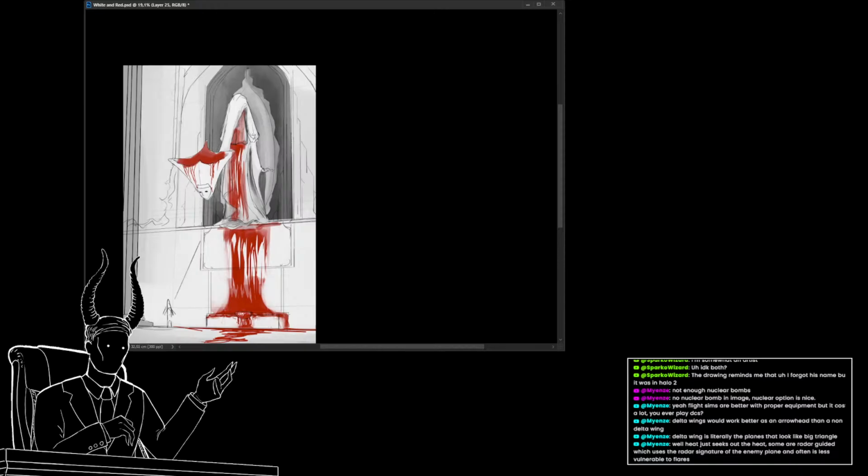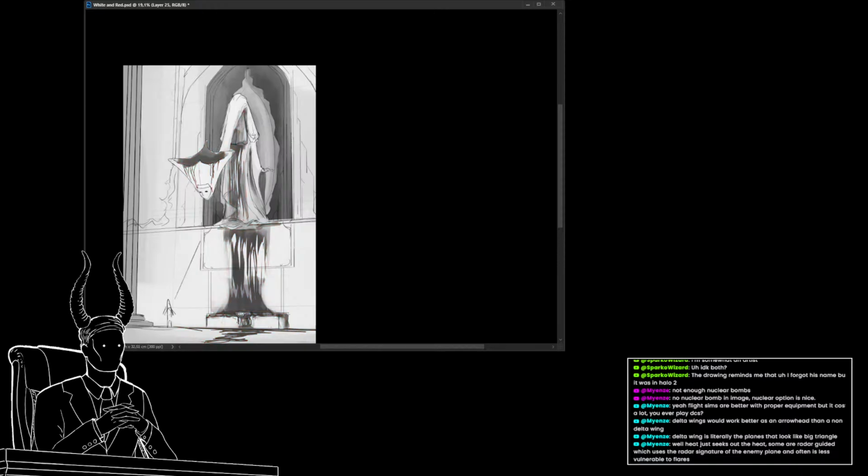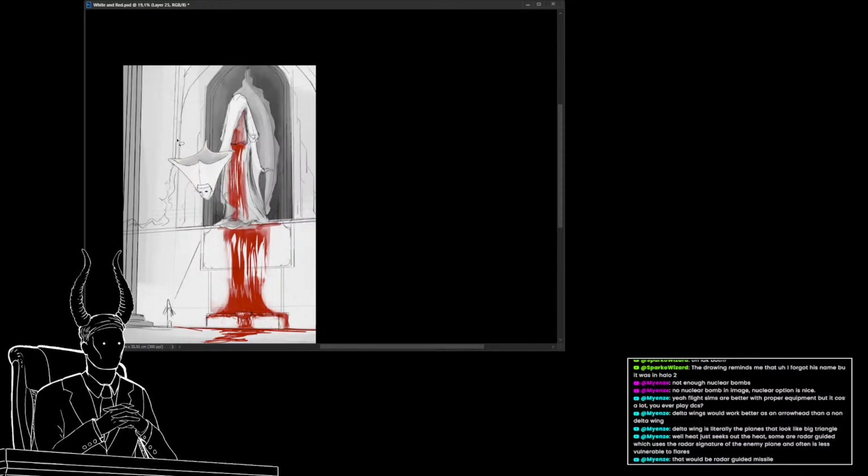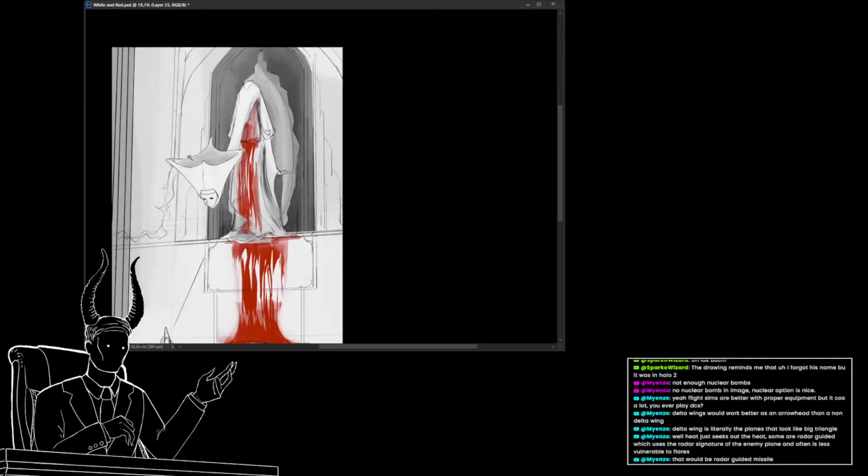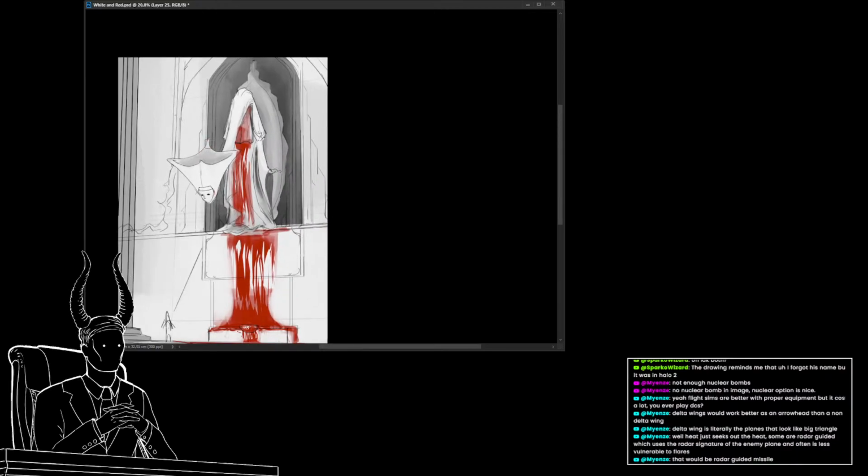That's something that's quite confusing for me. Radar guided missile, yeah, I guess it's that one. I don't know.